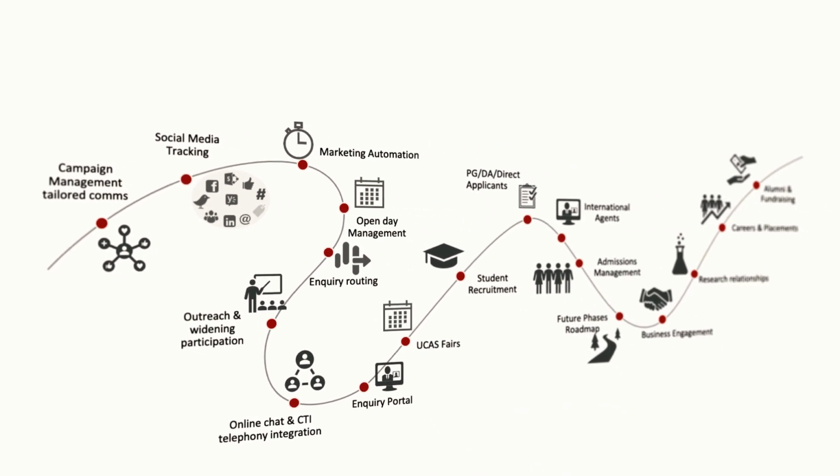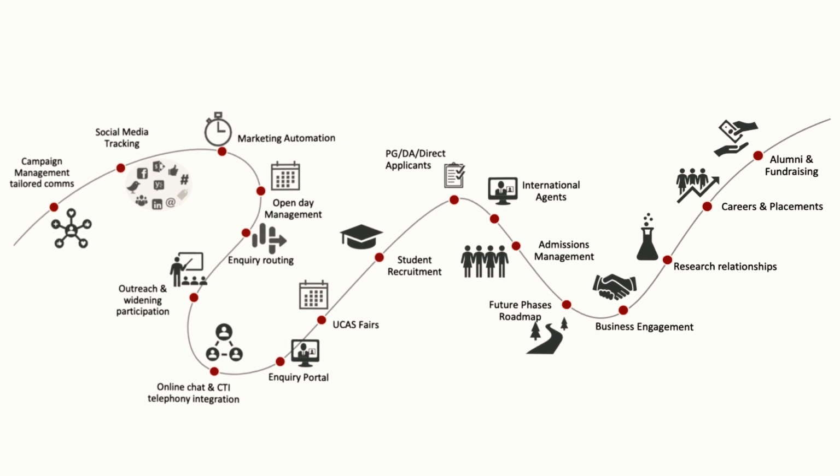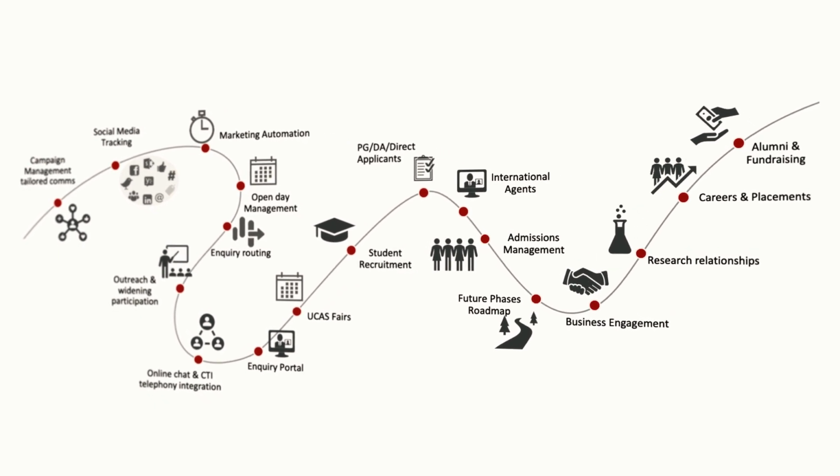The overall experience of the student as they go through the application process, they get to interact with the university. It's a lot quicker, it's a lot slicker, it's a lot more digital. It's modernised how they interact with them, and it's made the application process a lot more efficient as well. In the past, it's been quite challenging for us to deliver those sorts of integrations with our student information system. Crimson have been instrumental in what it is that we've delivered.